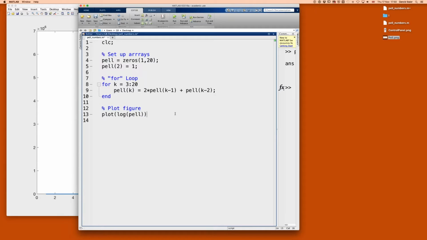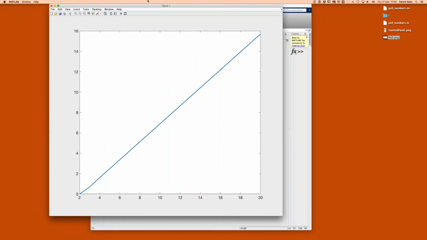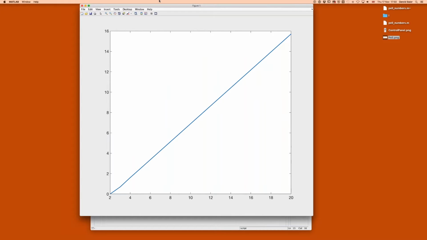You can find something that explains this in the materials, but if we now execute this code that we have done by pressing run here in the MATLAB tab, up here we'll get a new plot, and we'll get a straight line, which is more easily seen, where the logarithm goes from 0 up to nearly 16.